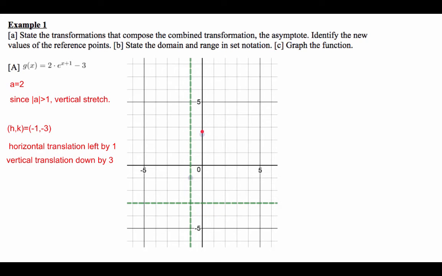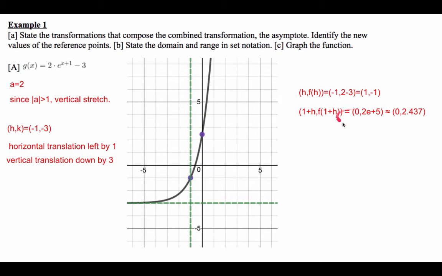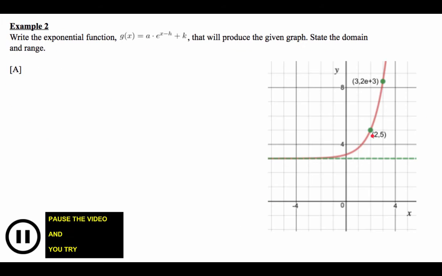Okay, let's just plot the points, see what happens. Okay, I missed it by a tiny bit. Here you go. And then we connect those 2 points. And there you go. And these are the reference points that I had used. But you could use this to confirm your answer. But I still prefer to do the translations, translate the h, k, and then do stretches. I like to do both ways so that when you're done, if they both agree, then I know I did it correctly. Okay, guys, why don't you take a little time and give it your best first.